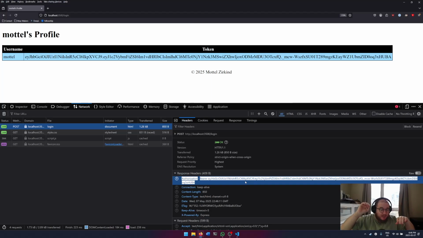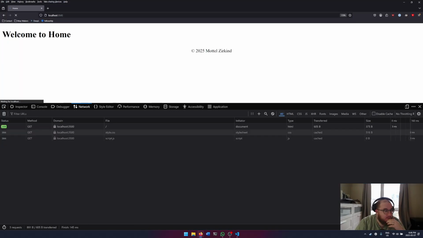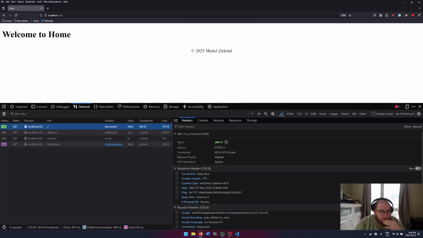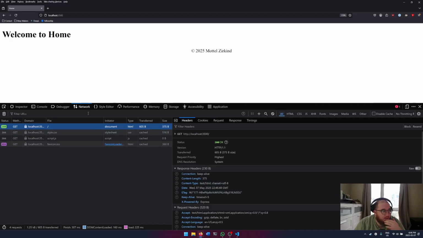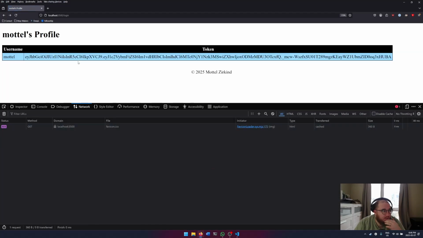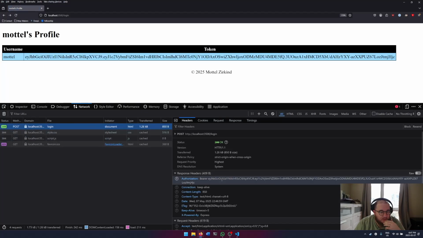What do we do with this? How do we actually make use of this going forward? How do we set it up so that the next page I go to on this site maintains that header, right? Because the moment I go to a different page, it's gone. I go back to my login and I refresh my login, which means I resend my login information and I get back the token. But the moment I leave this page, it's gone. Everyone with me so far?